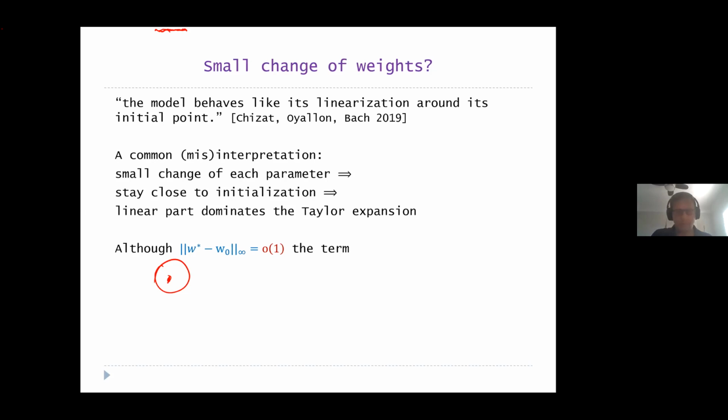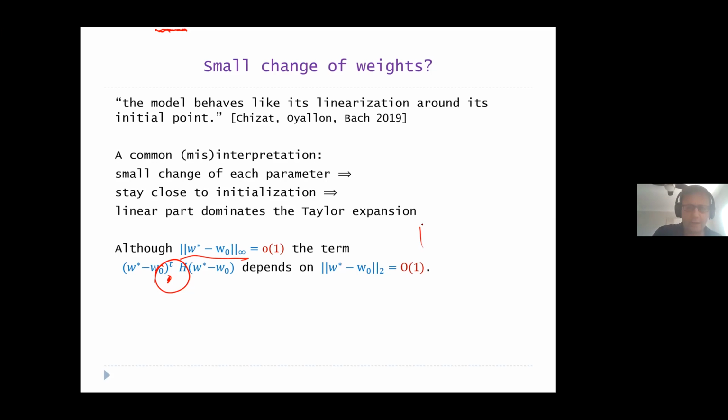Maybe one more point, at least for people who are somewhat familiar with this. You see, each parameter stays very close to the origin, and that is true. So if you look at the infinity norm of the distance between the origin and the solution, this actually goes to 0. But the infinity norm doesn't relate to the 2 norm, because the Hessian is controlled by the 2 norm, and the infinity norm has nothing to do with it. So you cannot get this phenomenon just by looking at the infinity norm itself. Somehow the infinity norm going to 0, which is true, doesn't match up with the 2 norm going to 0, and the 2 norm between the solution and the initialization does not actually go to 0.